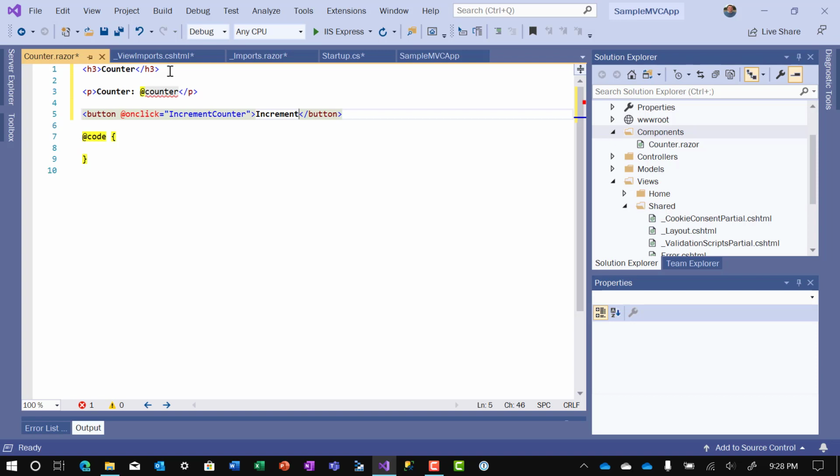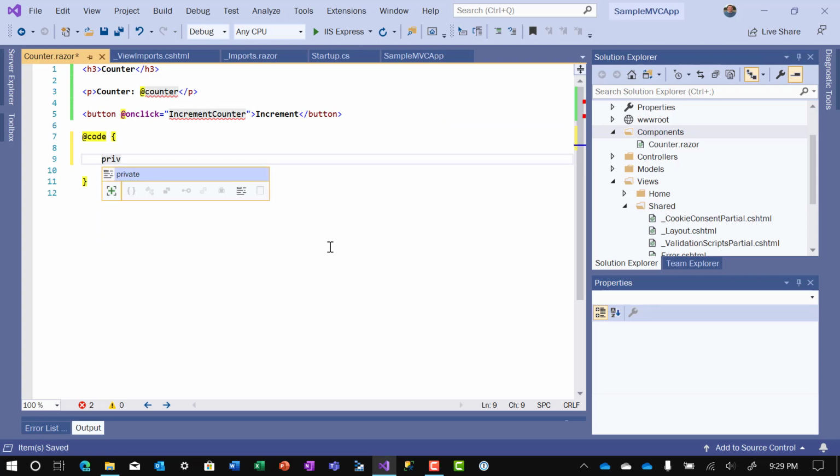Now, a couple of things. We don't see the @onclick. It's in red. It really needs to be in this brownish purple color. So what typically that means is we need to save the file. As soon as we do that, the import saved and the onclick. Now, of course, we still have red squigglies under the @counter, and we still have them under the IncrementCounter. So let's take care of those.